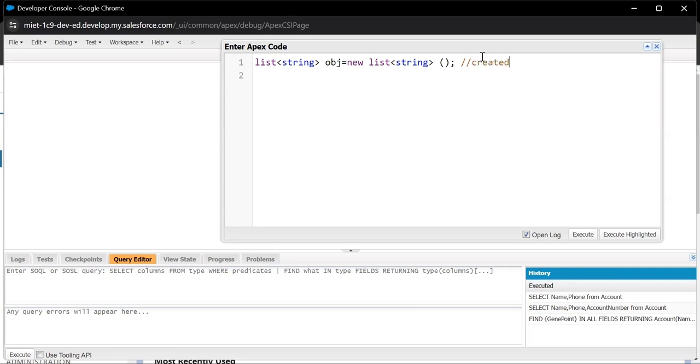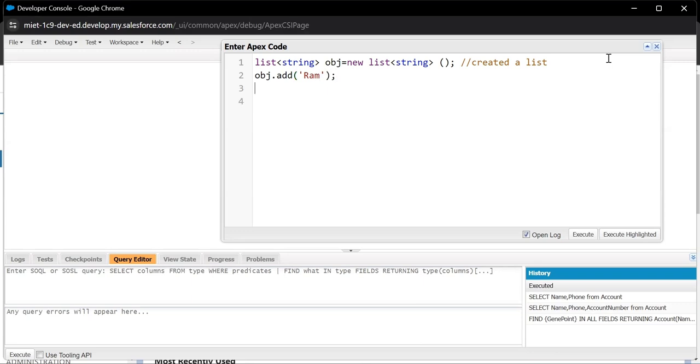You can have elements of string type. And right now you haven't added any elements in this particular list. In order to add an element, you will use the add method to add a particular element to the list. So let's say the first friend I'm going to add is his name is Ram. This is going to be the first friend that I am going to add in the list.